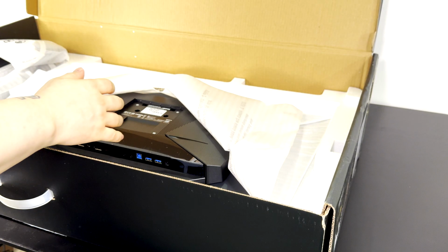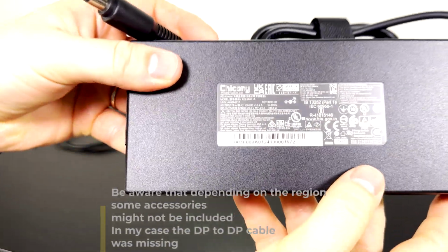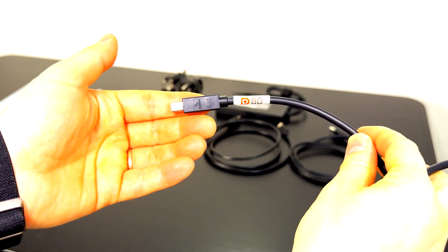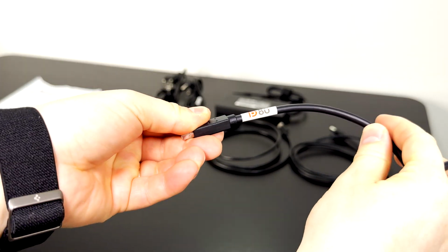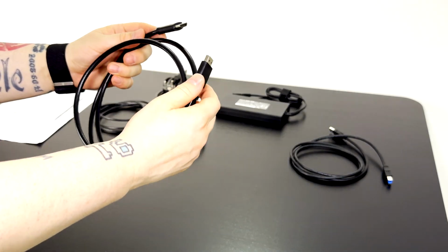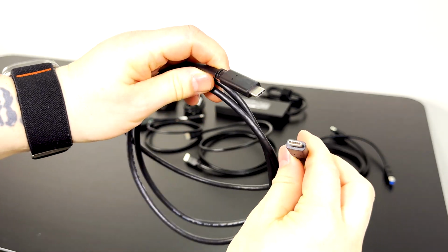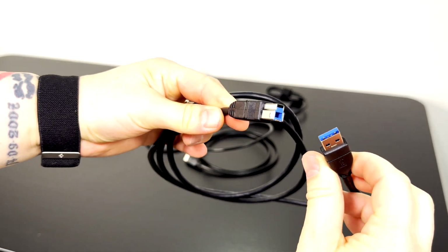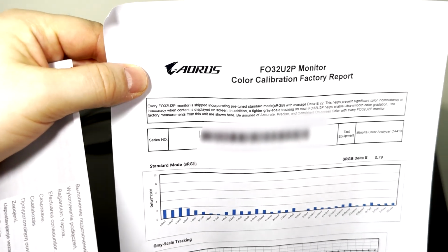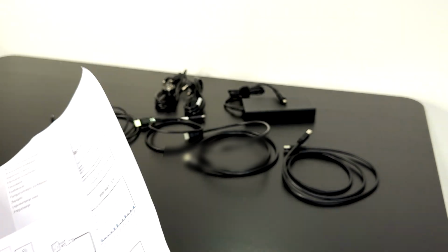Opening the box, we have the monitor itself, securely packed with foam padding. There is a stand, the power supply, and one DisplayPort 2.1 cable, one mini DisplayPort 2.1 cable. Both DisplayPort cables support the full DisplayPort 2.1 standard with a total bandwidth of 8 gigabit per second. And there is also one HDMI 2.1 cable, one USB Type-C cable, another USB Type-A to Type-B cable, and a quick start guide. All the necessary cables are included for the best connectivity options, and you can connect the monitor to a PC, Mac, and all gaming consoles.